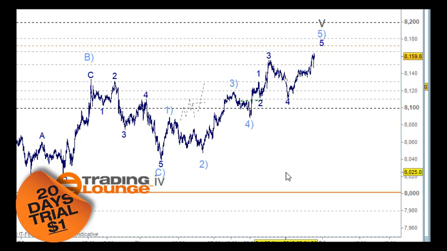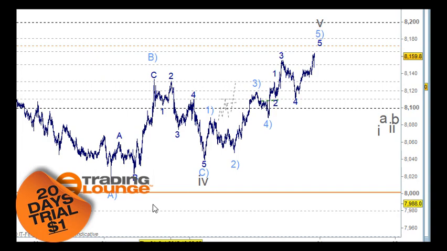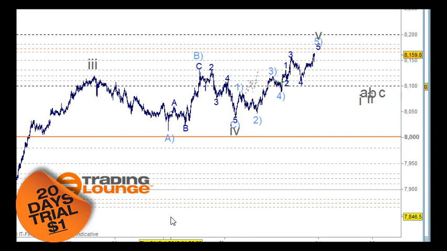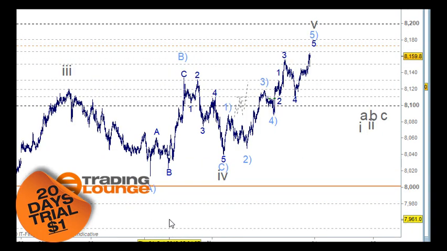And there'll be some follow through from Friday to Monday as well, unless there's any negative news that comes out. But yeah, so just wanted to point out, I've counted this. This is labelled a little bit differently, but the numbering's the same with all of this. Just, sorry, I was just looking at another count. All right, I'll leave it at that.